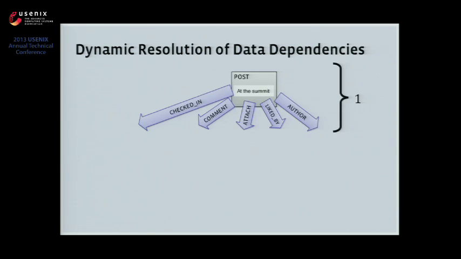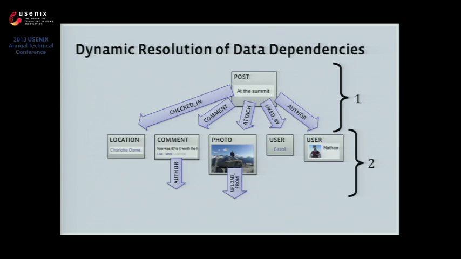So the web server that's actually rendering the post is going to start with the original node, and then it's going to execute a set of queries to navigate out. It can do those all in parallel, but we need more than one round in order to finish. So in this toy example, we have 3 rounds. In a real example, it could easily be a dozen or more.